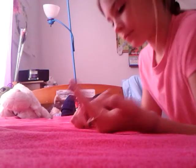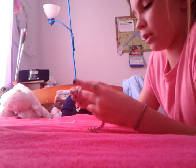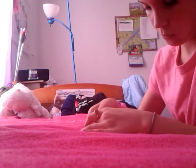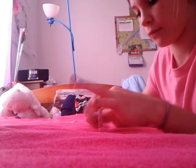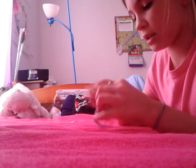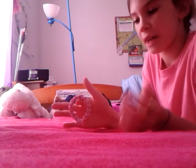Okay. So now I take the ones on my middle finger, and the ones on my pointer finger, and put them on the middle, and then I'll stretch them out. And on the S clip, you pull it so it turns into a bracelet. And you get the two first ones that you used and slide them on the other side of the S clip. Now, this makes it so it doesn't fall apart. That usually happens with the tie. And then you have a bracelet.